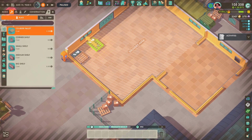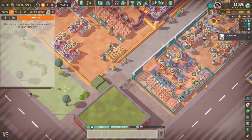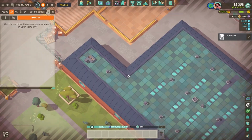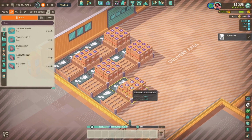Just sorted out my loans as well, just made sure I had a slot free so I could take another loan. What I've discovered is it's fairly easy to go bankrupt when you're doing stuff on the scale that I am. So it's always nice to have a slot free where, if you are getting a little bit close to running out of time, you can just take a loan out and it should be good to go to reset that timer.